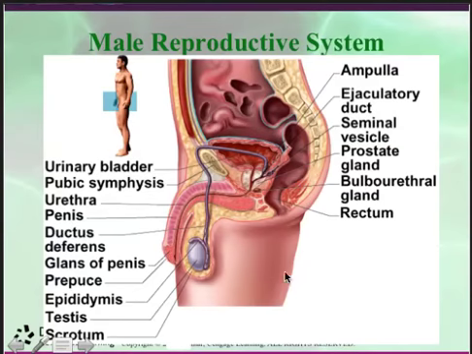Okay, the male reproductive system is a little bit different. The male, unlike the female, is fertile from puberty until death. The female is fertile from menarche to menopause. The male gametes are known as the testes, and they hang outside the abdominal pelvic cavity in a sac called the scrotum. The sperm are actually generated inside this organ. This organ also produces testosterone.